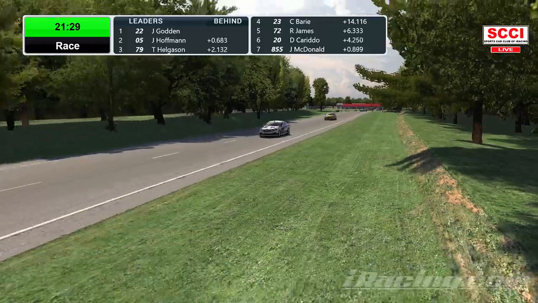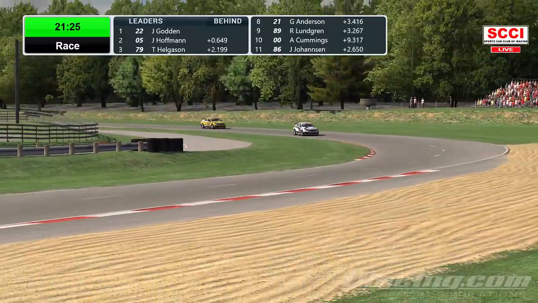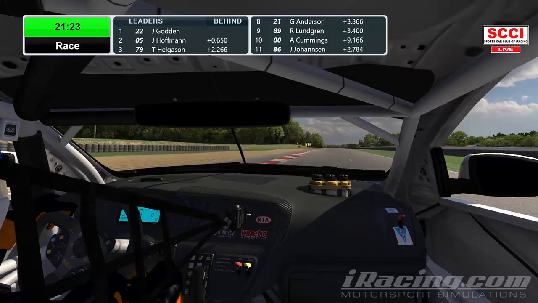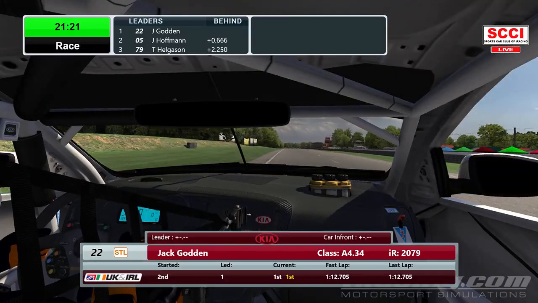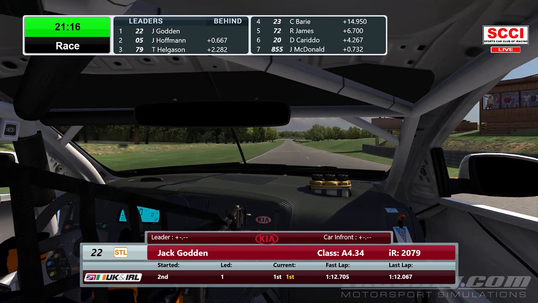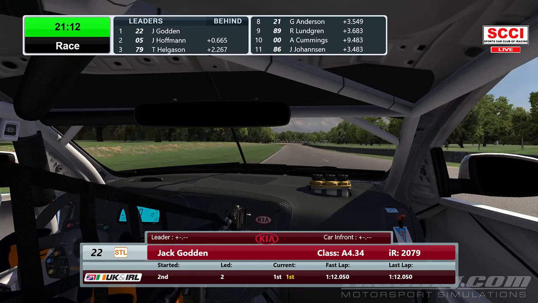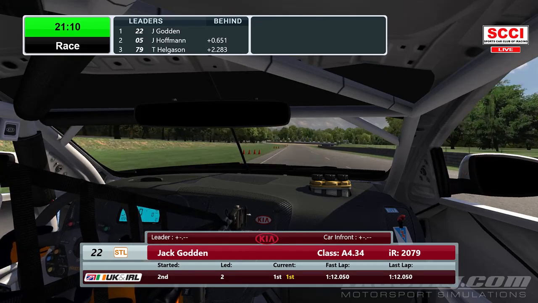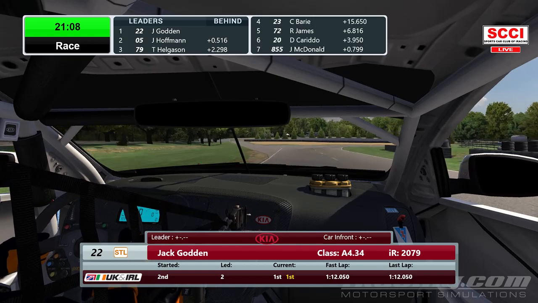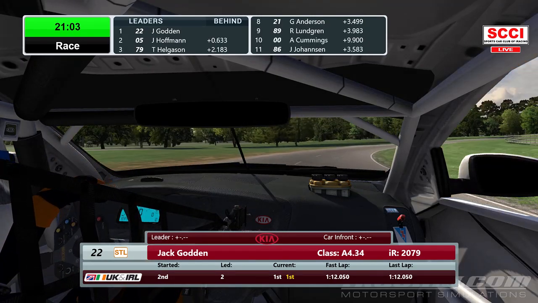Let's ride along with Jack for a lap here around Summit Point. So Summit Point, 2-mile circuit. Very fun circuit. It's a free circuit on the iRacing service, so it's a great track to learn on. It's a very, very fast circuit. So here he goes, downshifting very hard on the brakes into turn 1. Comes through turn 1.